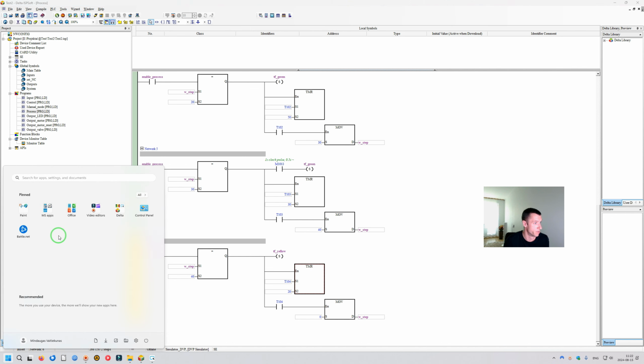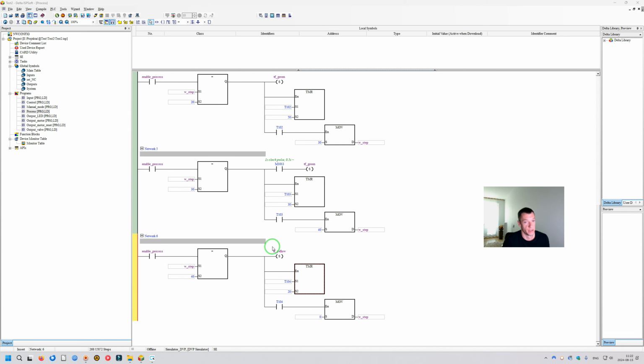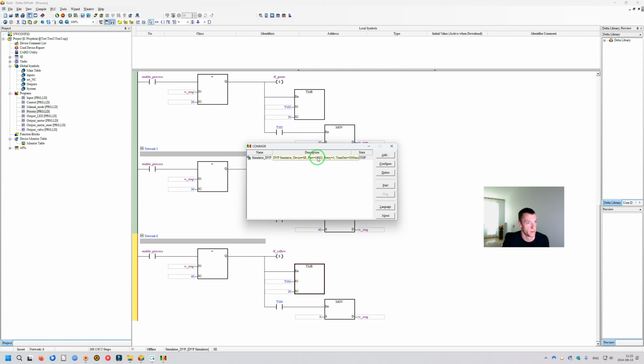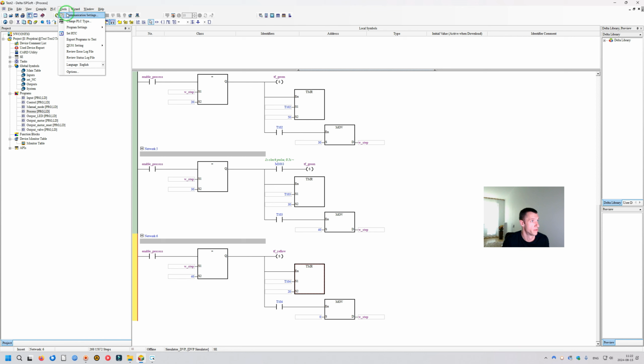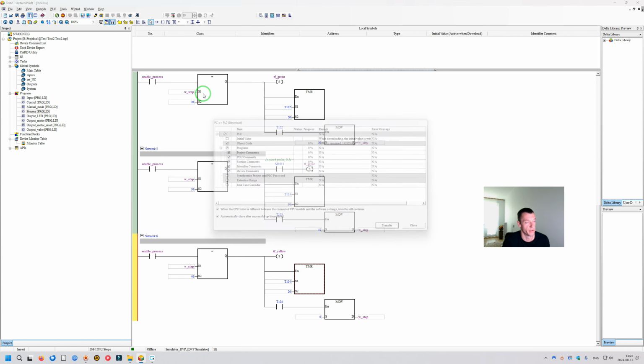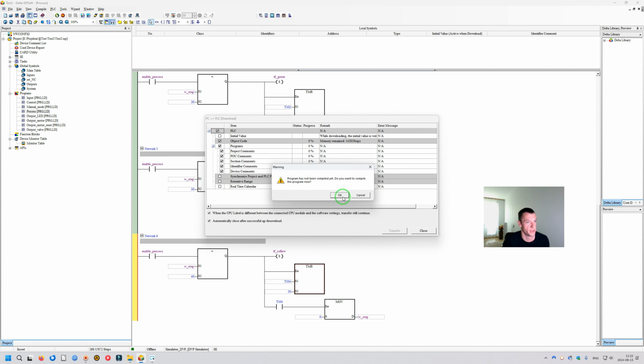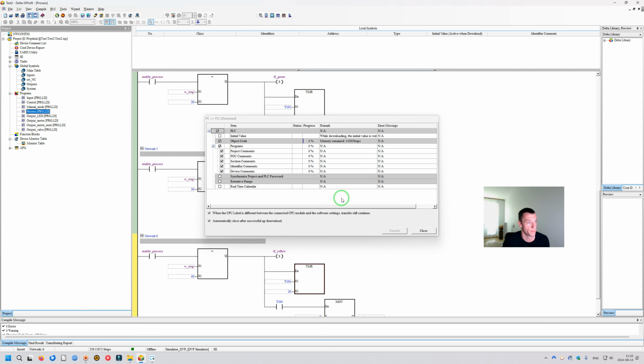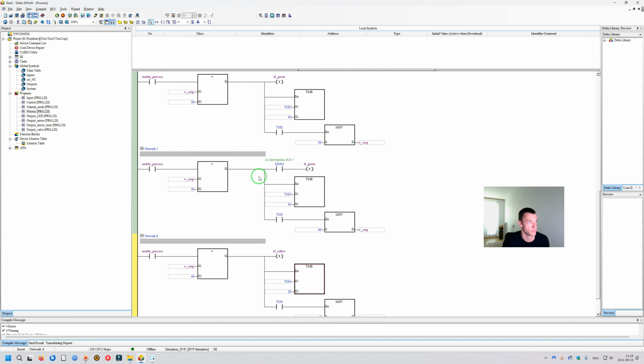I need to enable the communication driver. Start. Okay. Tools. Let's check simulator DVP. Okay. Let's try to download to our PLC. And let's go online.